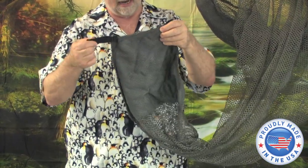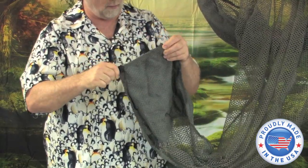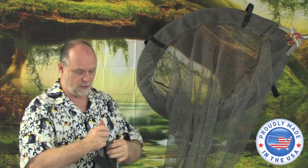Now, this one has a little extra strap right here. That's what the customer asked for so they can pull it over. It's not part of the normal net. We get close in the measurements. This 90 here is actually cut at over 100 inches. And by the time we sew it and it starts shrinking as you sew, it brings it down closer. So when you're taking a measurement trying to figure out what size net you may have gotten in the past, just keep that in mind when you're stretching it, and I'll show you.